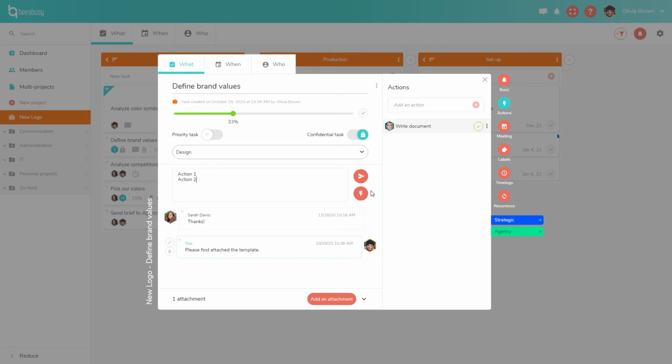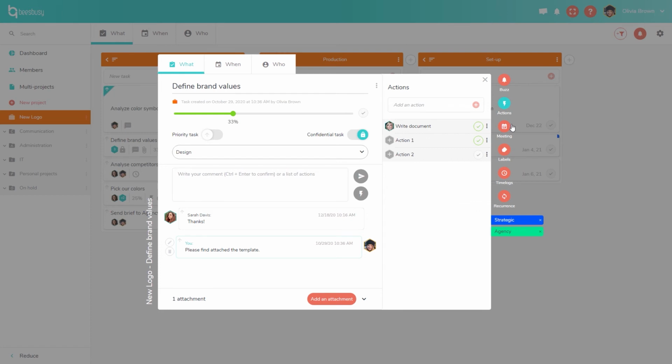If you click on the lightning bolt here, every line in your text box will be converted to actions. You can see them here. You can decide if you want to assign a member to a specific action, and you can edit or delete the action here. And once an action is completed, just click on the check mark here.